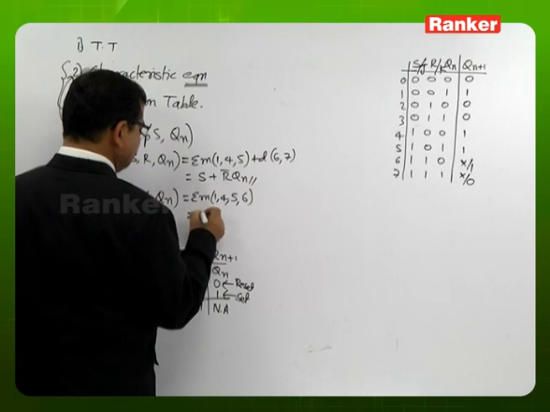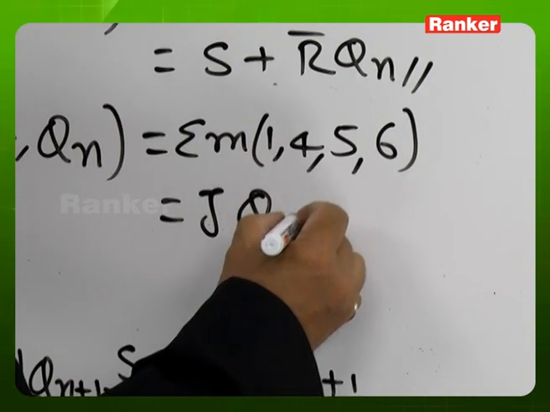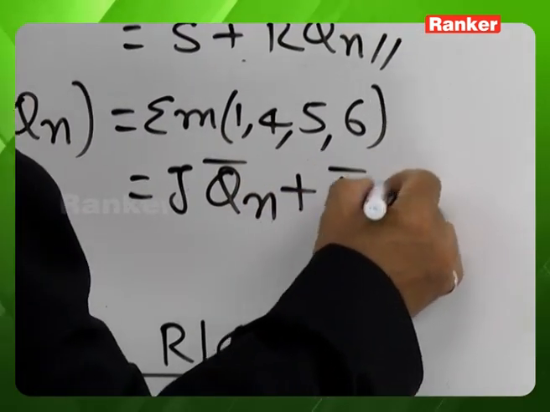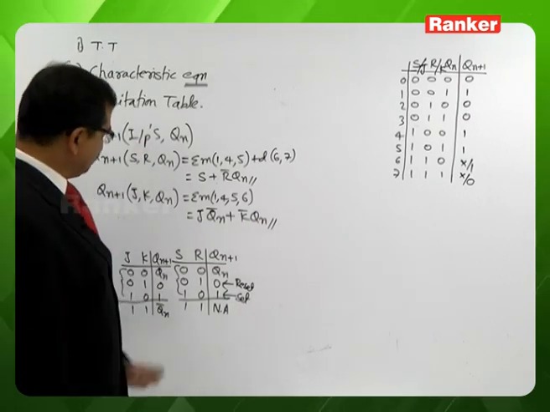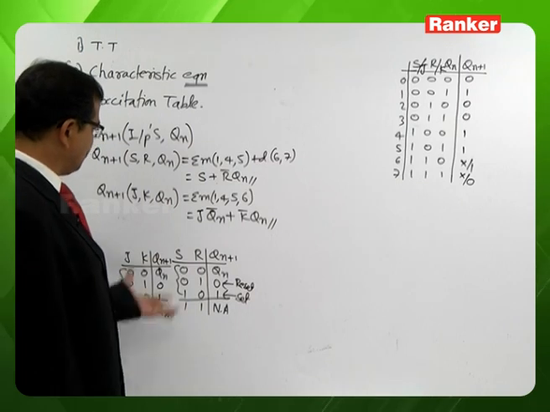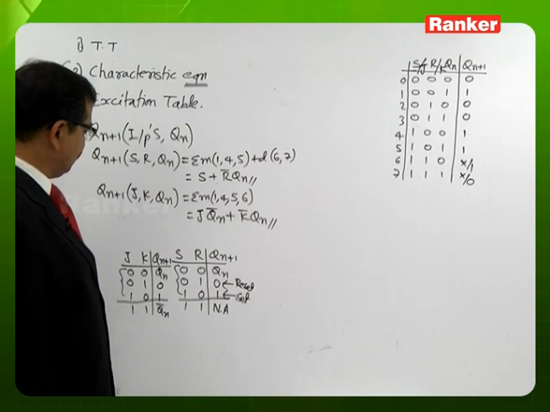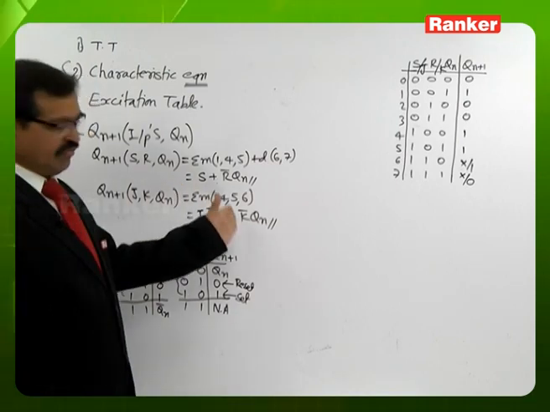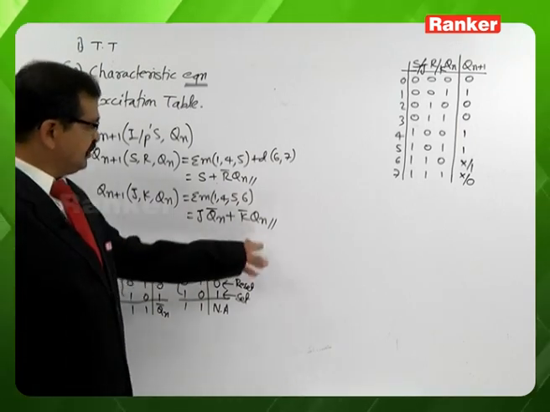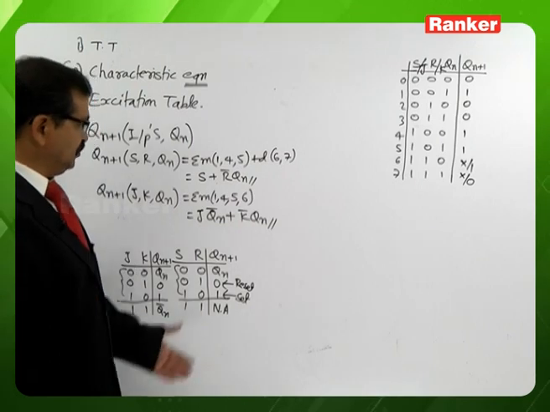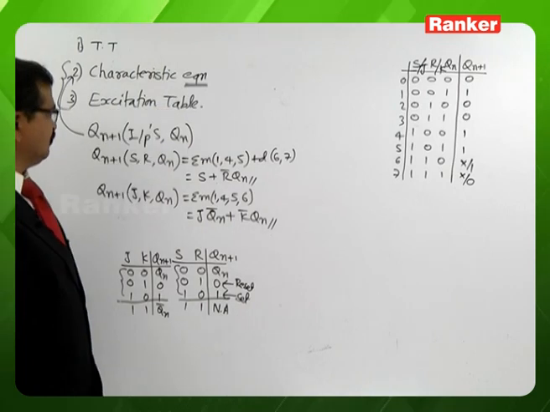By using the truth table and the K map, if you simplify, it is coming to be J QN bar plus K bar QN. It is the minimal expression we can read. And similar to the SR flip-flop, you can verify based on the possible values of J and K. If you check, it will give the same truth table, the same information we are looking at from the truth table for the possible J and K inputs. So it is the characteristic equation of this JK flip-flop. Like this, we will be developing the characteristic equation for any flip-flop.